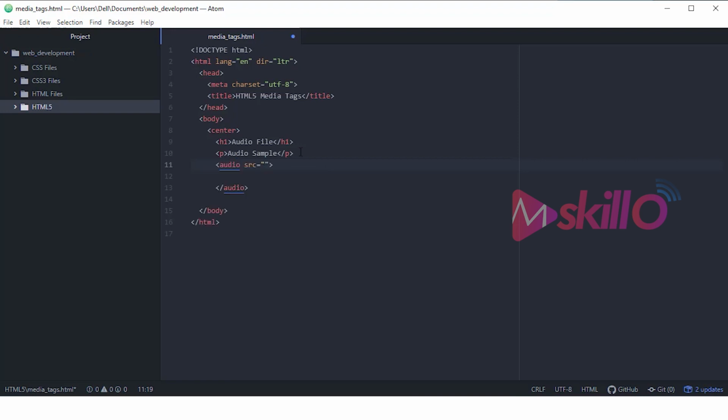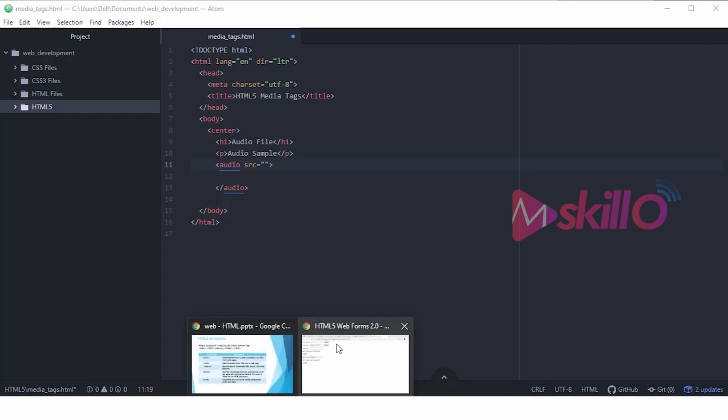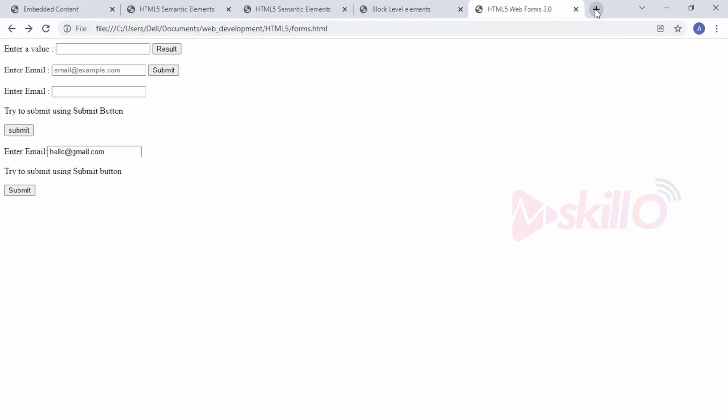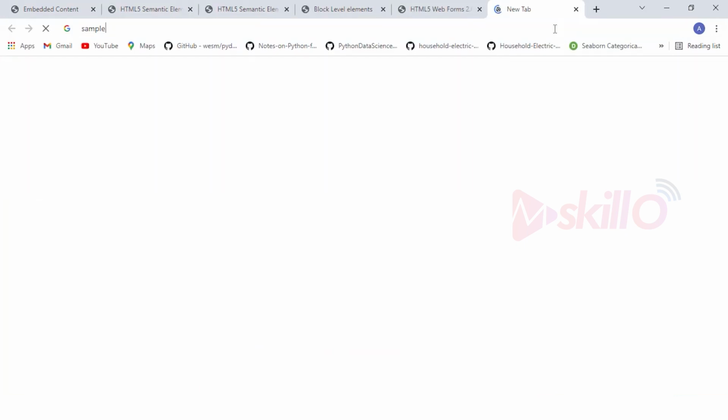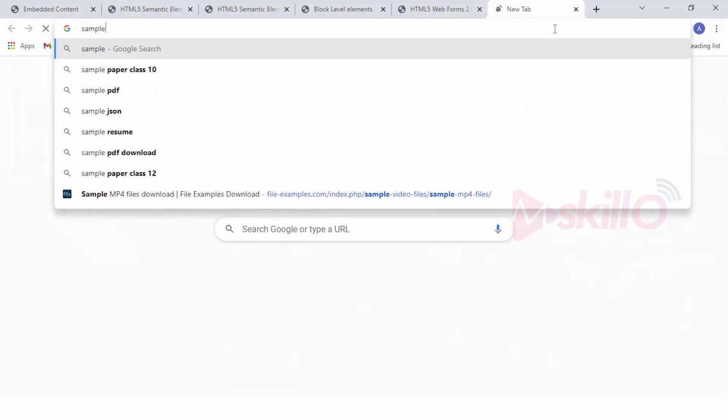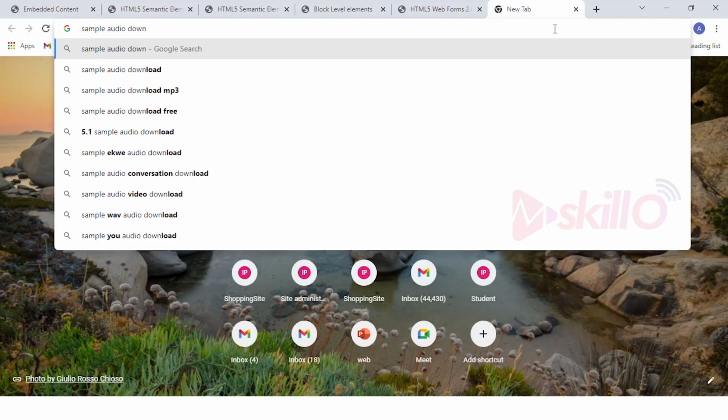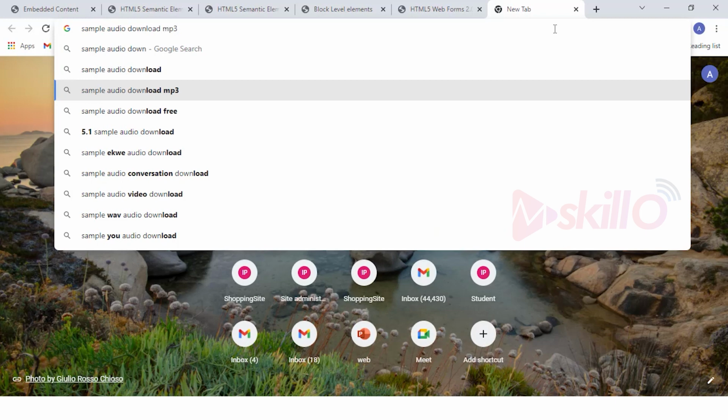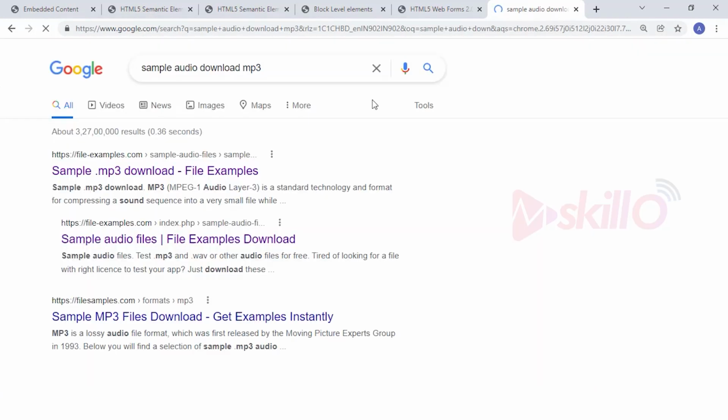It auto-completes with audio src equal to, in which I have to specify the location of the audio file on my local system, or else you first need to go and download the audio. Let me show you how to get the download. I can just search for sample audio download mp3.